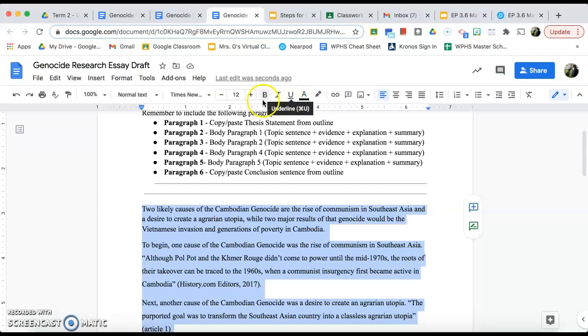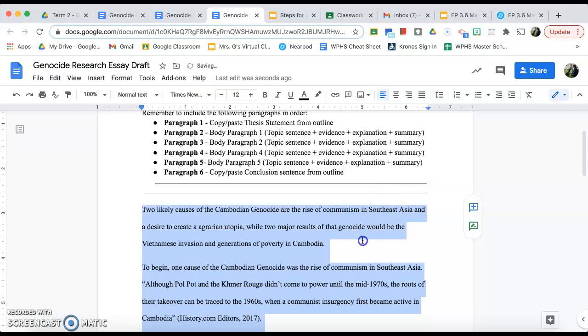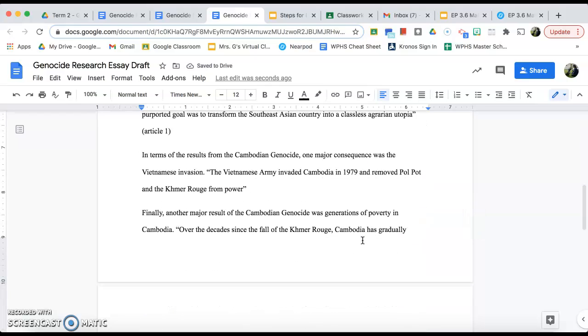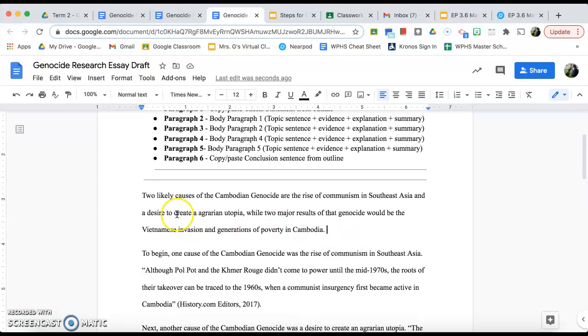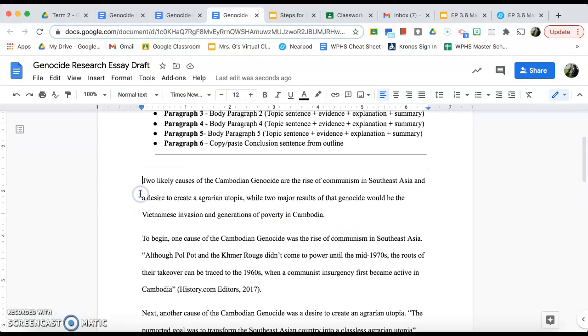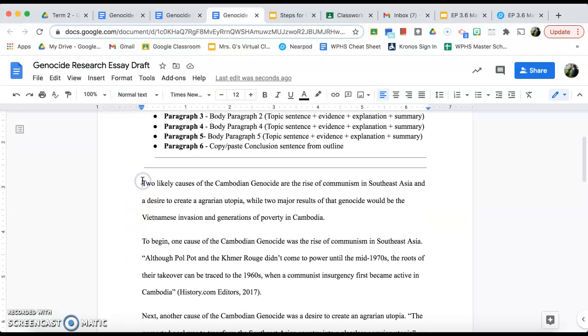And we can do that by, on our edit bar, we're going to keep scrolling over till we see this up and down arrow here, and it says line spacing. And we're going to click on double. Awesome, so now this is the format of how our essays are going to look. Okay, the last step is at the beginning of each paragraph. So at my top thesis, at my topic sentences, we want to indent it, okay?